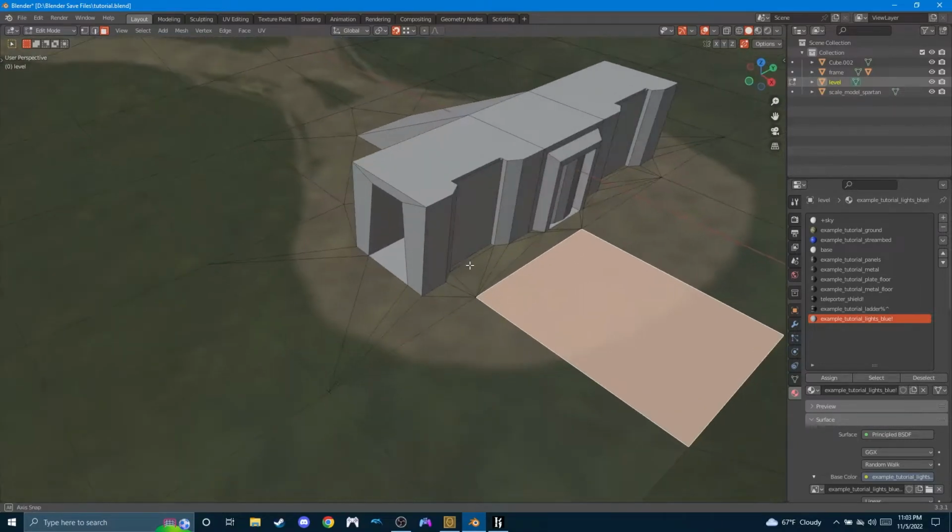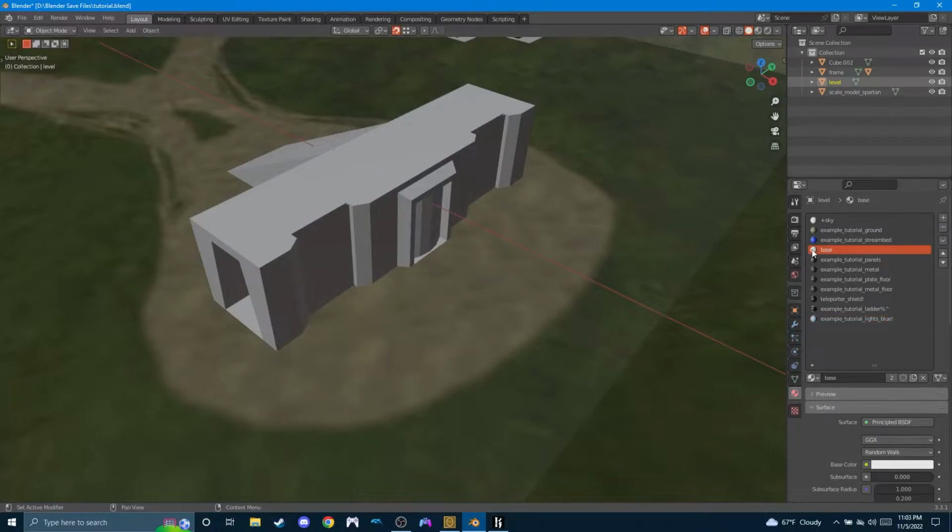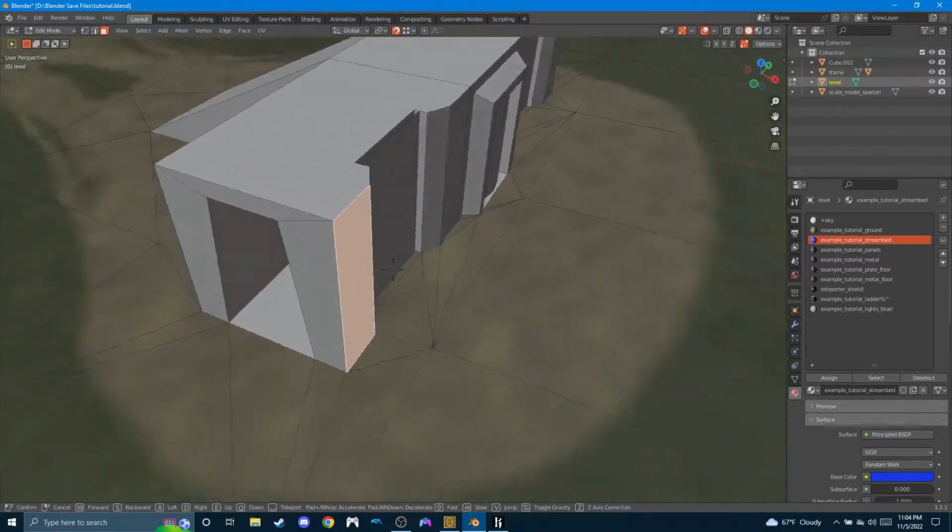Okay, so I got most of the TIFF files associated with it. Now what we can do is we can delete this base material. We're not going to need it anymore. So you go to object mode and then click this minus button. And so, yeah, now we're ready to texture this base.